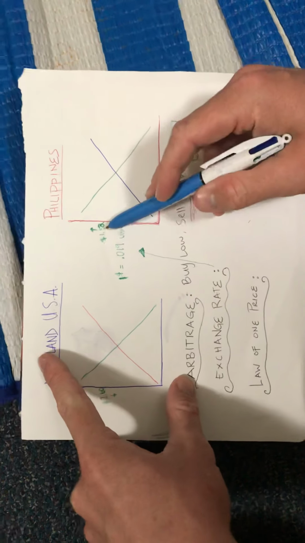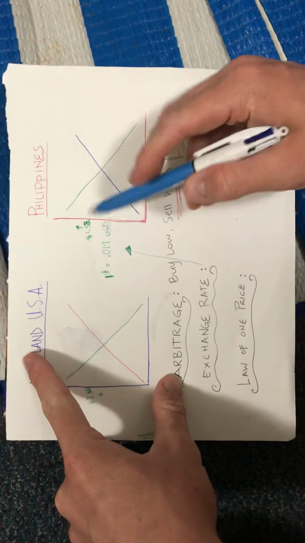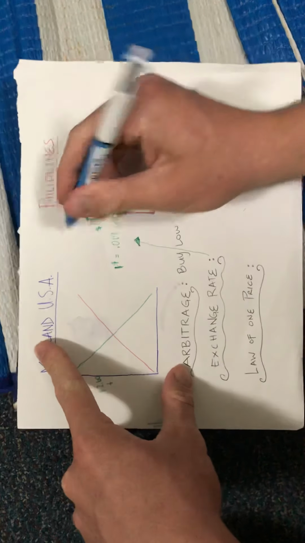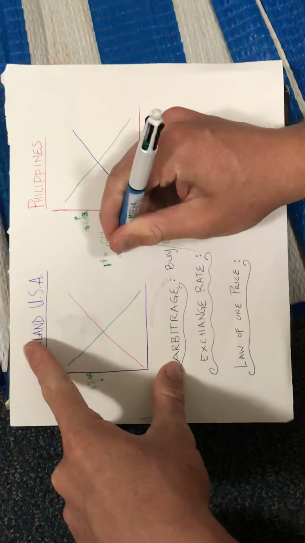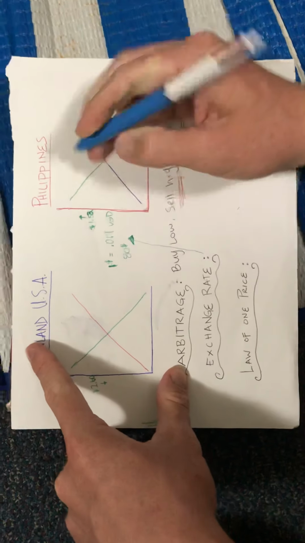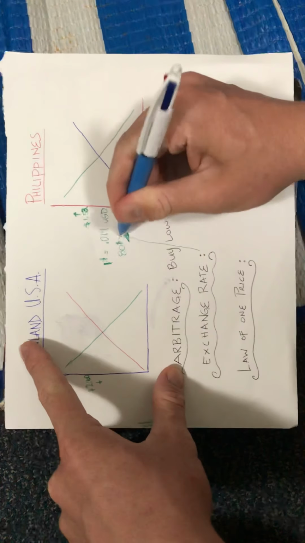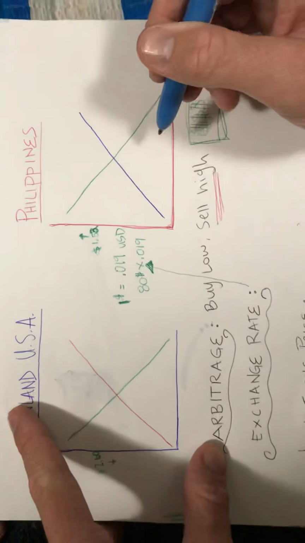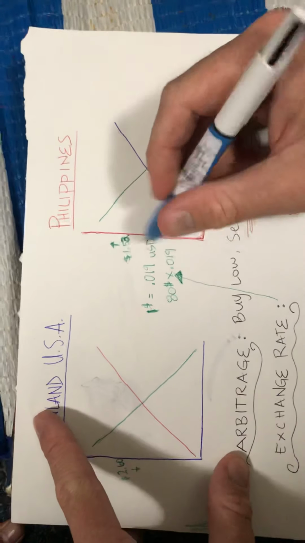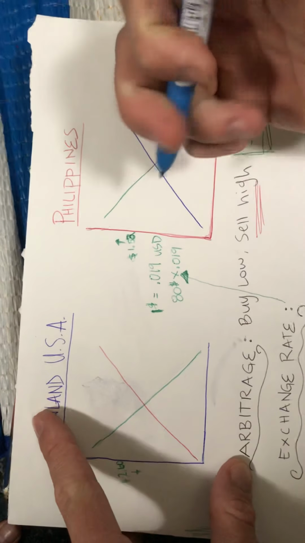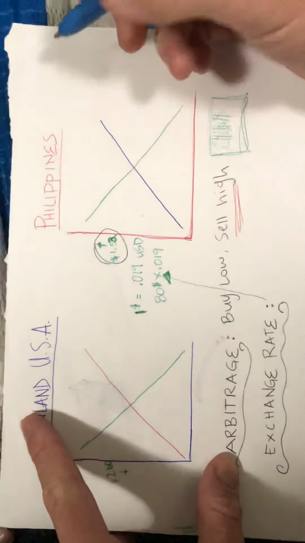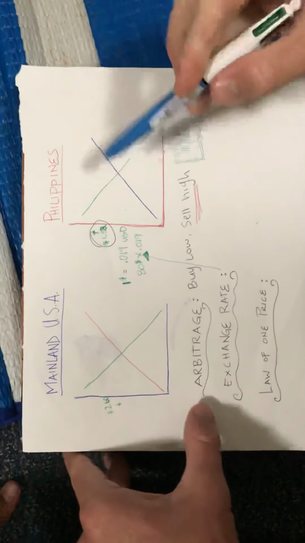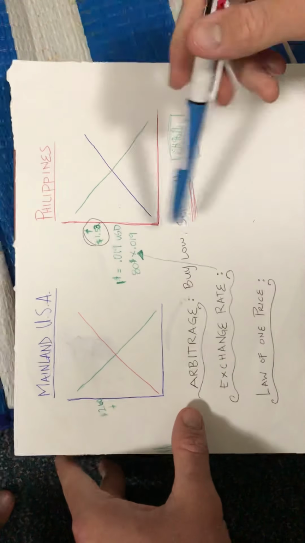So how we can figure out how we got $1.52, what we do is we take the price of an Almond Joy bar, which is of course 80 pesos, and we multiply that by the exchange rate, which is 0.019 US dollar. And what we get is, of course up here, $1.52 US currency. So now we're ready to see how arbitrage takes place, or how it works.